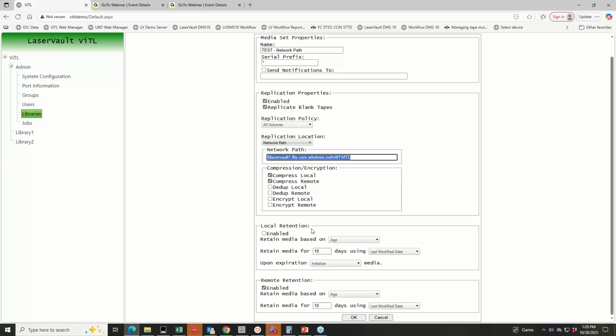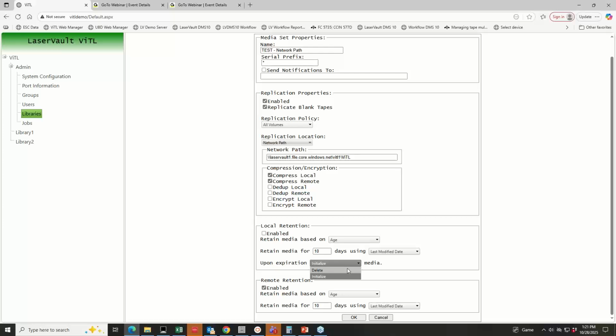Also within replication, if you're not using BRMS or Robot Save and you'd like to set up retention on your local backups at production or DR site, whichever you're performing your backups, as well as the replicated copies, you can define retention so that you can rotate through backups by expiring that media whenever the expiration date might be, whether it's last modified date or volume expiration date.